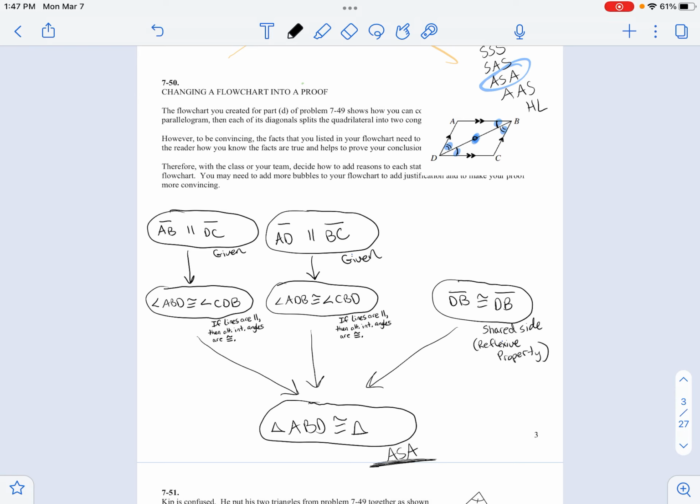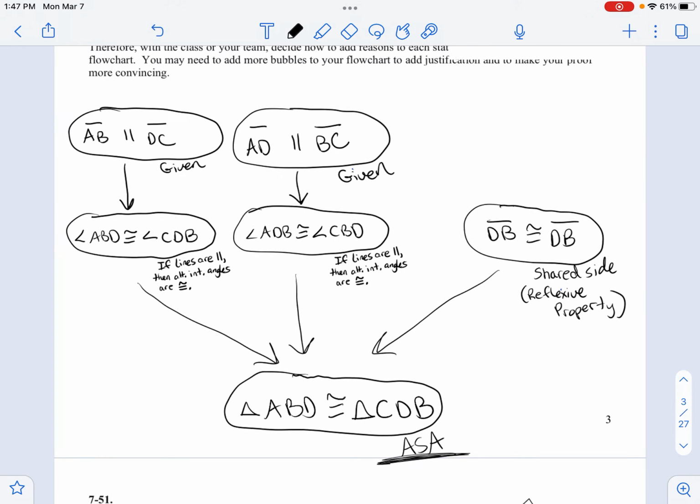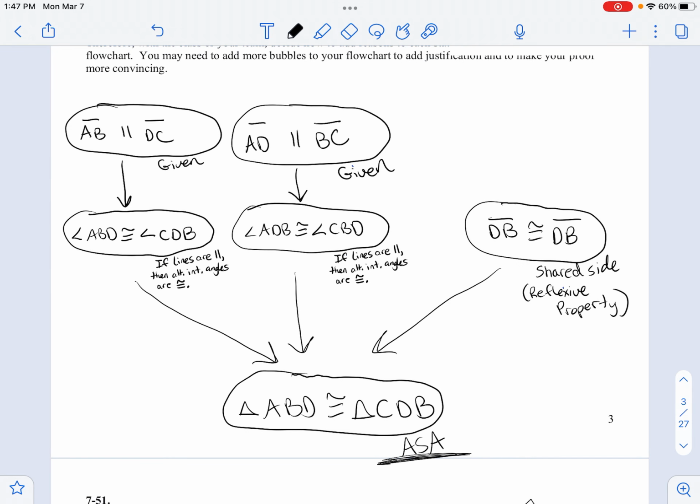All right, now that you've tried it on your own, I'm going to tell you that the A corresponds to the C. The B would correspond to the D of the bottom triangle, and the D in the top triangle would correspond to the B in the bottom. So the D and the B need to be switched here. So this would be how you would write the correct congruency statement, and then here is how you're going to do a flow chart from now on. You're going to be a little bit more specific about why you know something's happening, and then you're going to start with the givens.